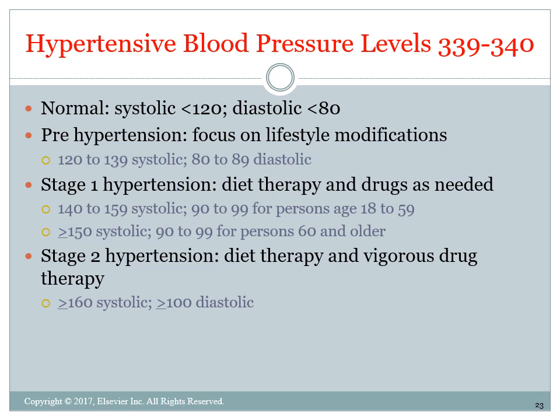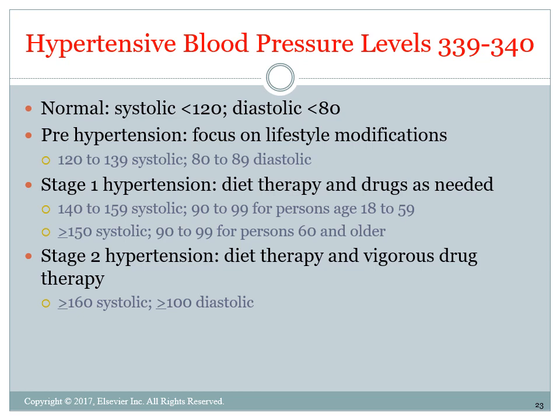So this is where the patient has a systolic of 140 to 159 and the bottom number, the diastolic, from 90 to 99. And if the systolic is greater than or equal to 150, depending on the age, so these are people who are 60 and older, or 90 to 99 for diastolic for that same age group, 60 and older. Stage 2 hypertension, this is going to be continued drug therapy, but now really aggressive drug therapy. So these are the patients that have the systolic greater than 160 and the diastolic greater than 100. So that would be stage 2 hypertension.